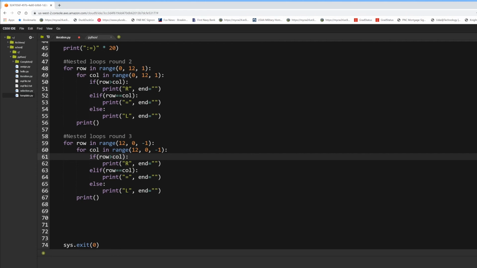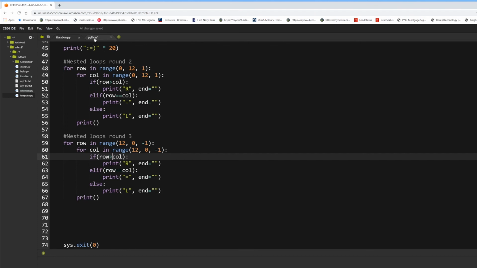Okay? And what it's going to mean is as we count down, and the rest of it's the same. As we count down, it's going to affect the values of row and column at the time, which will affect this if.